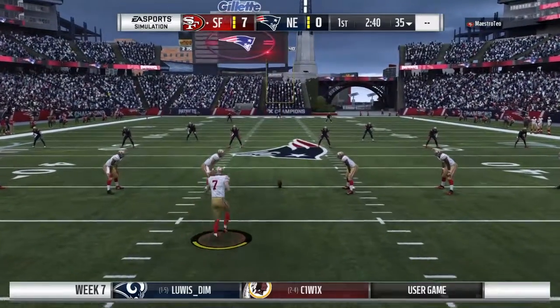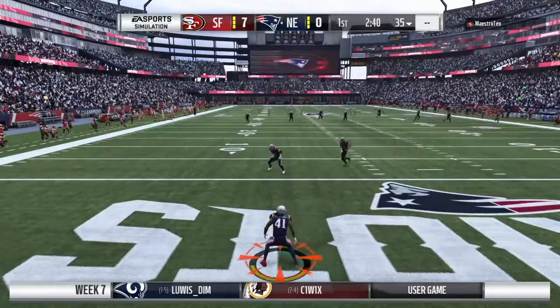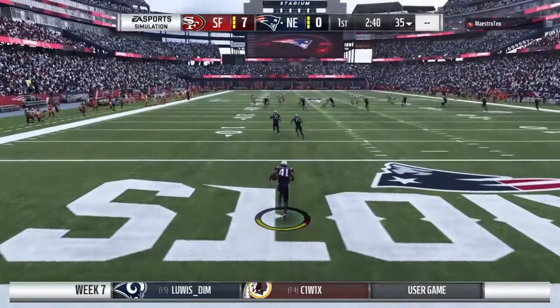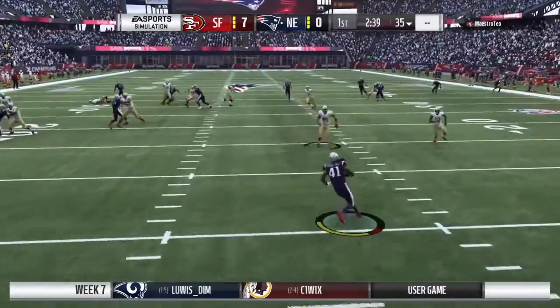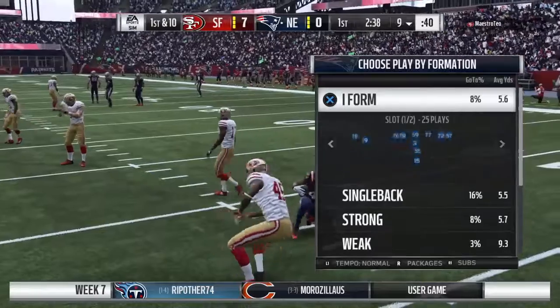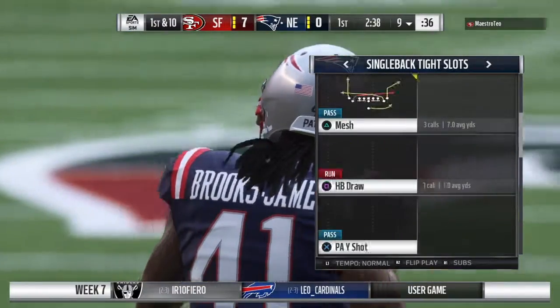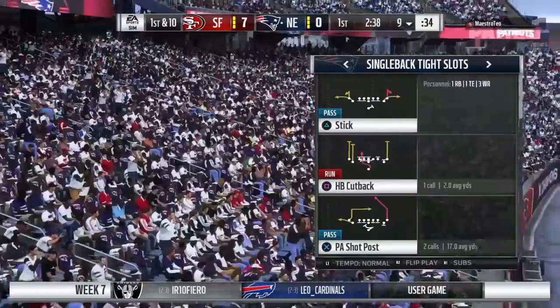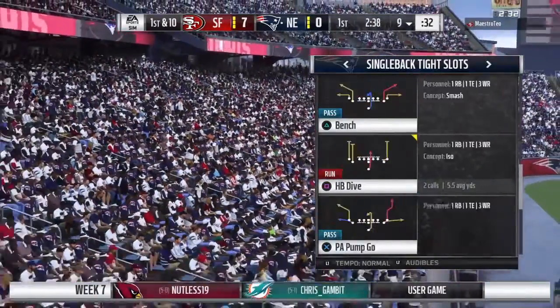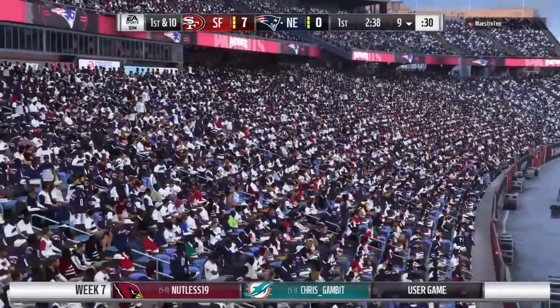Butker now to kick this one away. This will be taken to the back of the end zone. And he's going to be taken down shy of the 10 at the 9-yard line. Anytime you feel the kickoff inside your own end zone, you've got to be decisive about whether you're bringing it out or not. Sometimes that indecision can really cost you. That may have been what happened on that play.